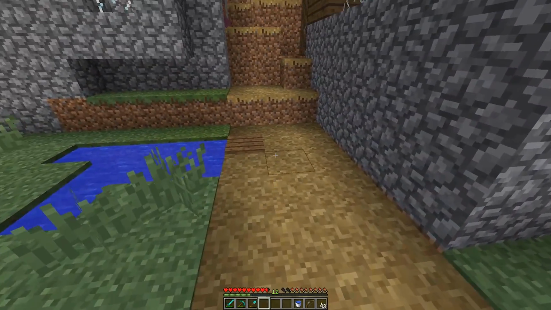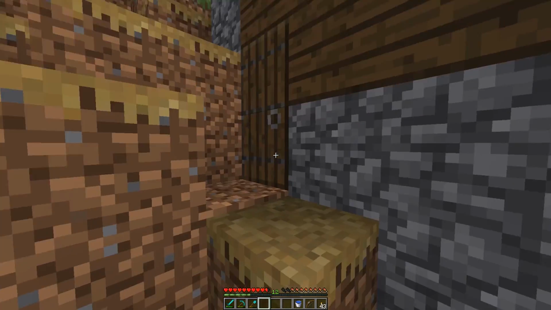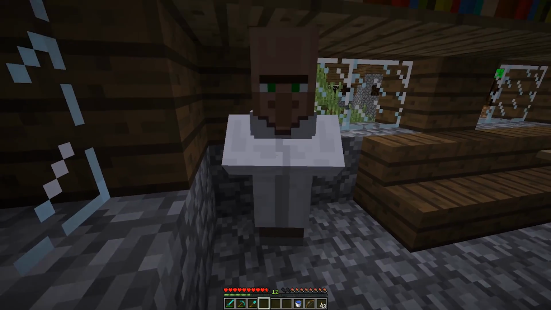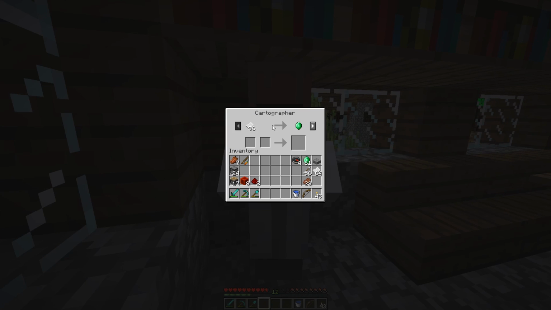Much more importantly, however, is the addition of a new villager. This villager is a variant of the librarian. He looks the same as the librarian, but is called a cartographer. As you may have guessed, he sells things relating to maps, so blank maps or compasses are obvious choices, but of course he supplies more than that.